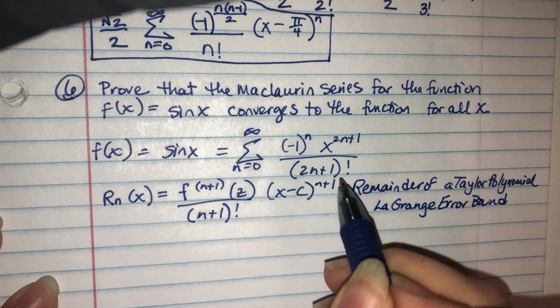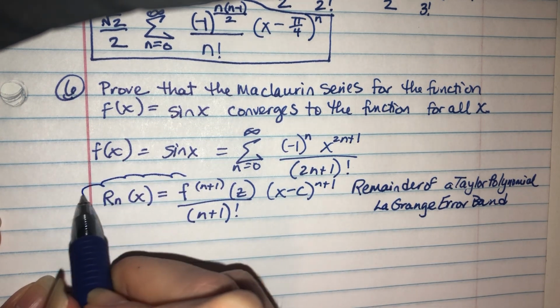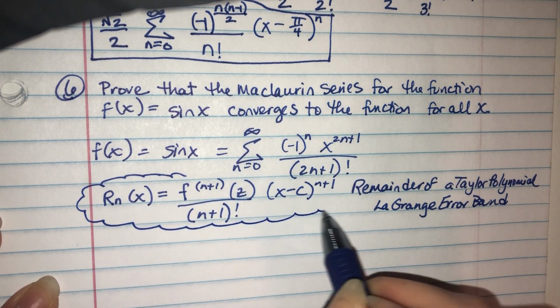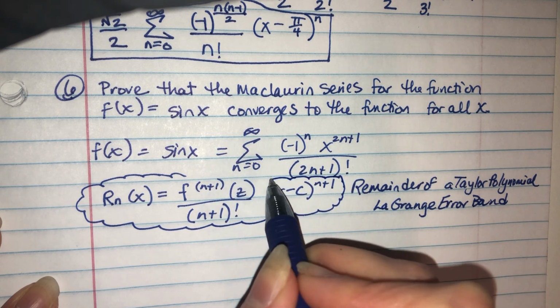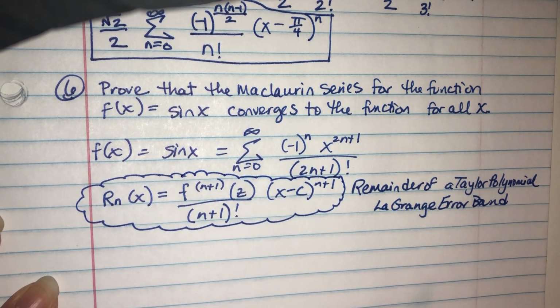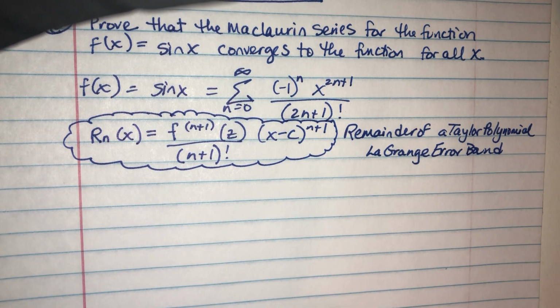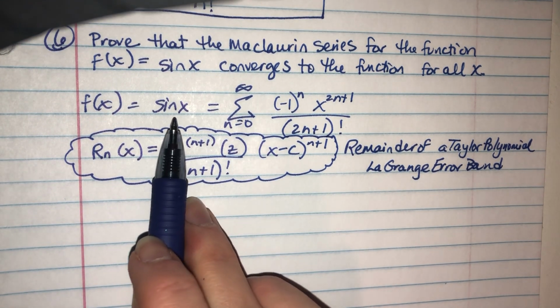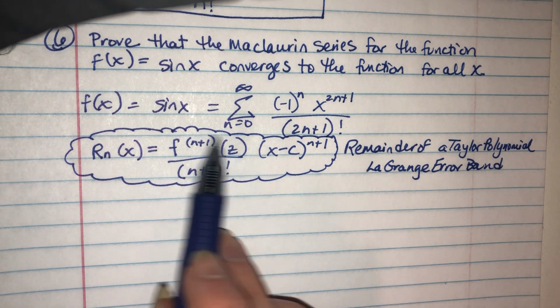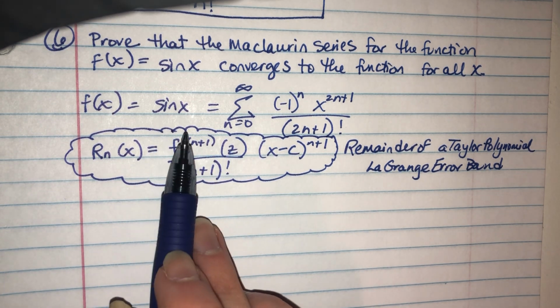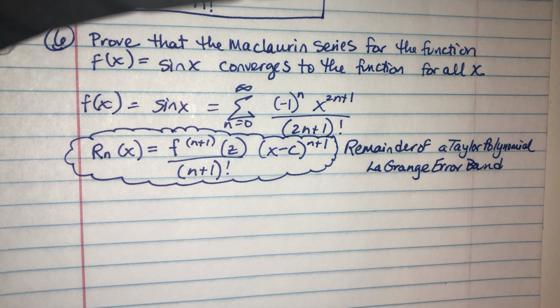Okay, so this is like a note card that you should know if you want to be fully prepared for the AP exam. And we want to consider this function sine of x. The derivatives of sine of x go to cosine of x, negative sine x, and negative cosine of x.